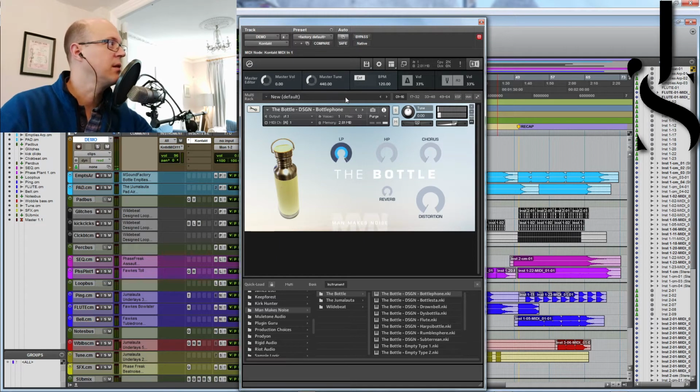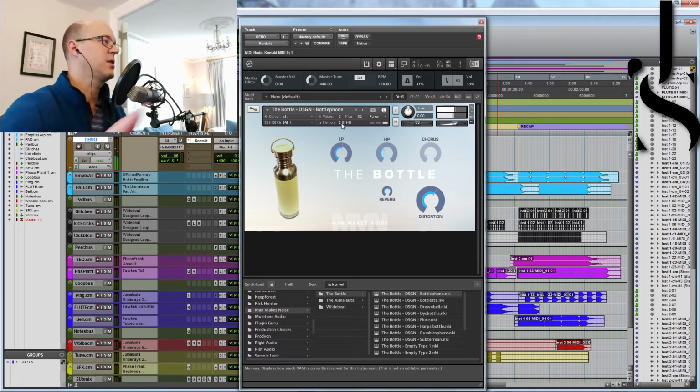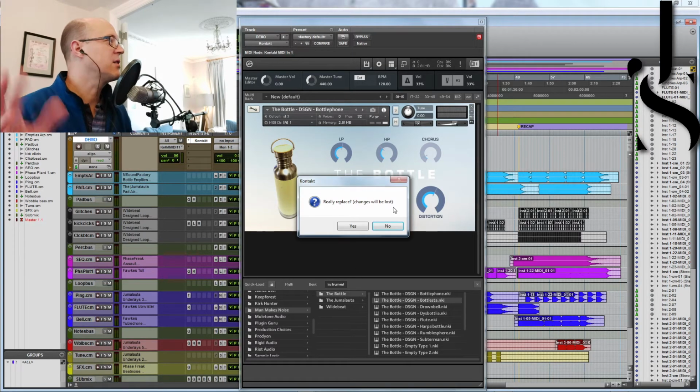Low pass, high pass. You can learn MIDI, chorus, reverb. Oh, that's quite distortion. So, see what you can do with just one instrument. I mean, that's sort of Aztec-y freaky, isn't it? Look, there are so many things to go through.